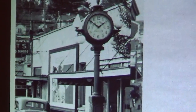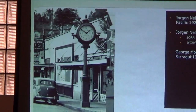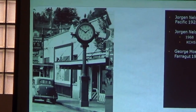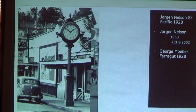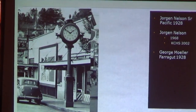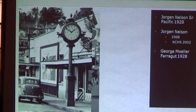Okay, next one. Here is Moeller's clock. Moeller moved to this location in 1927, and the following year, we don't know who got the first clock, but they weren't going to let one of them get ahead of the other one. And 1928 turns out to be a pretty good year for Joseph Mayer selling clocks, because it's the same year Ben Bridge's clock was purchased.